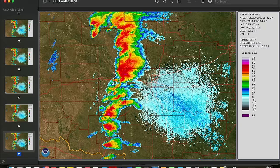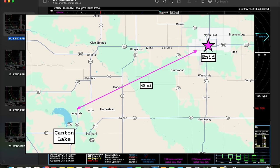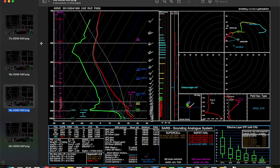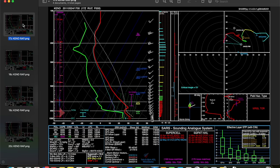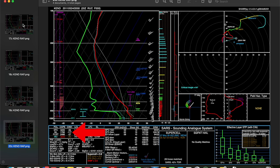It looks like these storms tracked into an area of much less favorable thermodynamics. Here's a series of WRAP model proximity soundings from 17 to 20Z at Enid, Oklahoma, about 45 miles northeast of Canton Lake. The first thing you'll notice is much worse low-level moisture quality than farther south. Whereas we had increasing moisture and a moderately deep moist layer up to about 850 millibars at Norman, at Enid the surface dewpoint was decreasing with time and the temperature and dewpoint profiles became quite separated in the low levels, indicating a much drier, lower-quality air mass. In addition, the cap remained quite stubborn — about negative 200 joules per kilogram of mixed-layer convective inhibition by 20Z, which is simply too much to overcome even for mature, ongoing supercells.